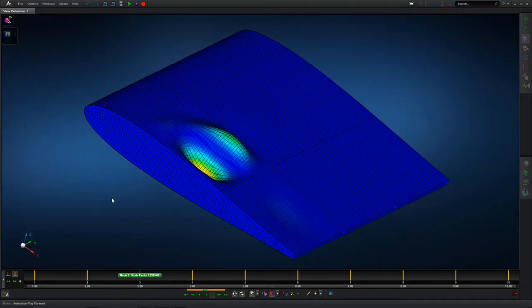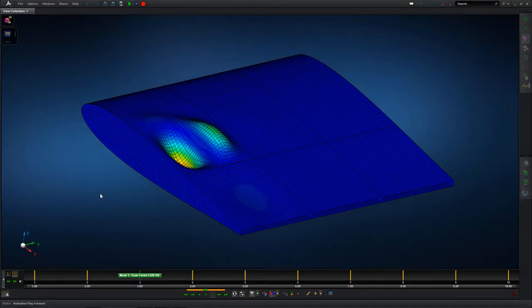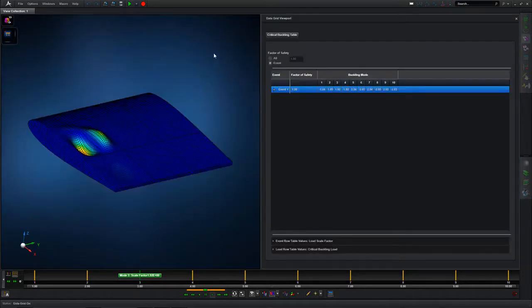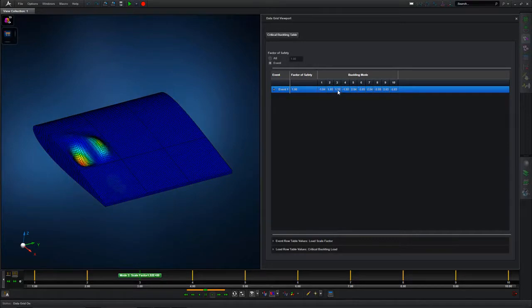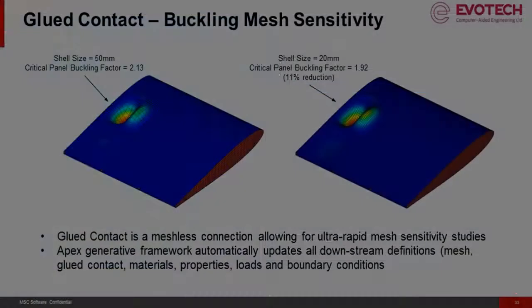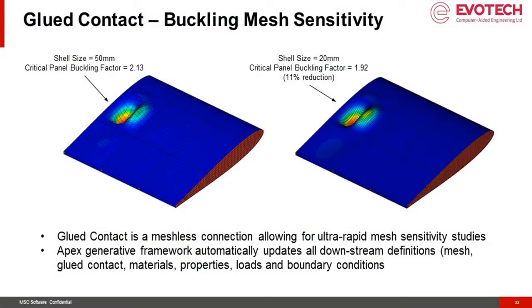If you notice, the load factor is now slightly different based on the fact that we now have a finer mesh definition, effectively more elements to capture that buckling mode, and therefore a more accurate solution. So just looking at the slide illustrating how mesh size or mesh sensitivity will affect the buckling response.